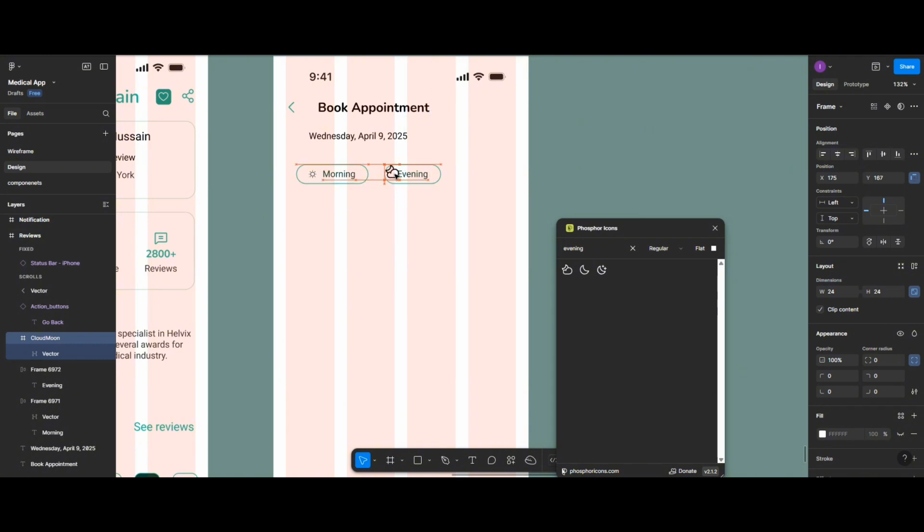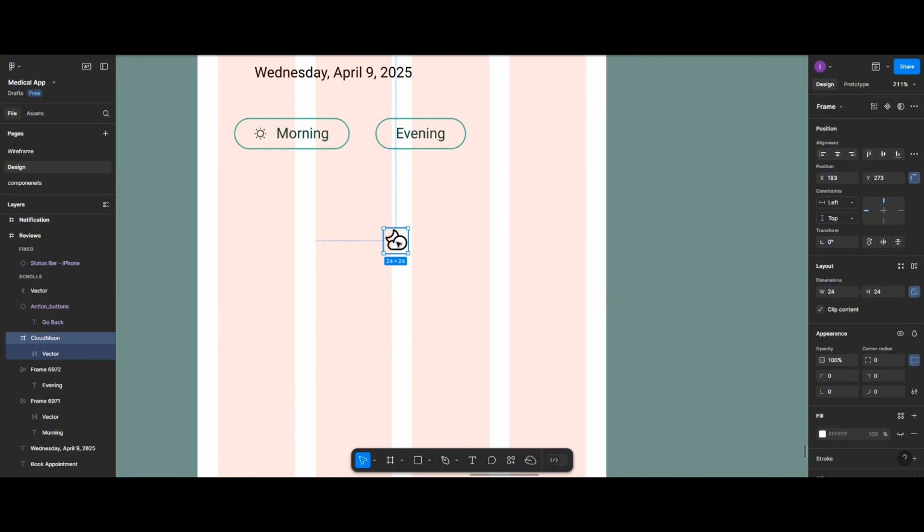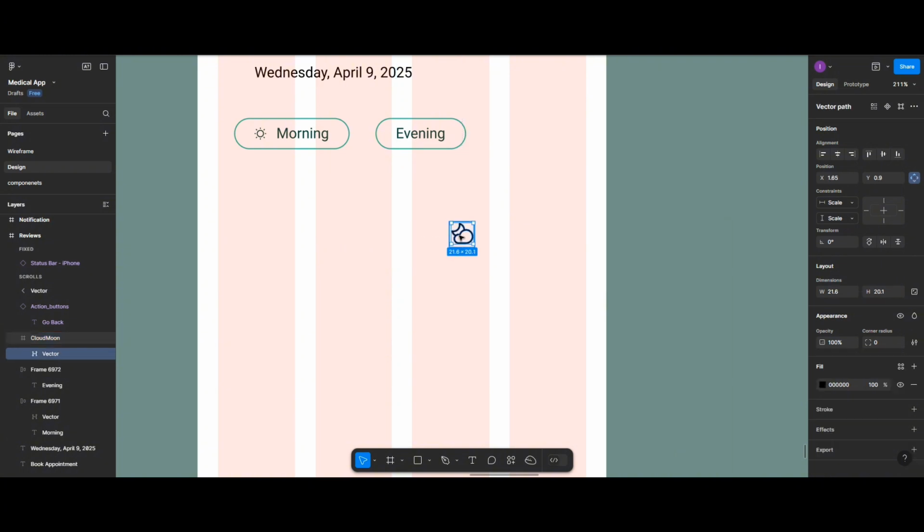And put it inside your frame. Alright, so put it there. I'm trying to bring it out.